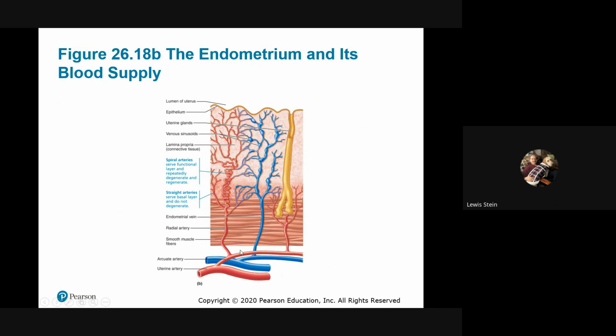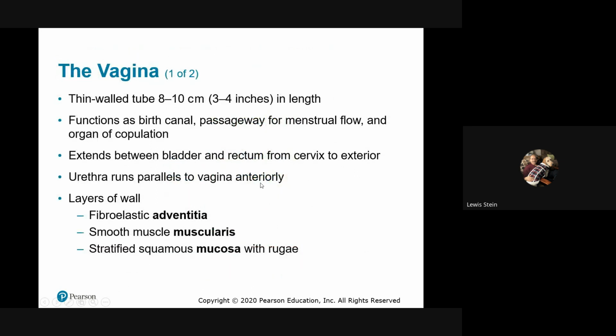So here they're showing you arcuate arteries that are going straight, okay? So they radiate, in this case going straight, and then they're straight here in the lower levels, and then they start to spiral. So this is very, very well developed. And the highlight of well developed is the development of these glands going substantially all the way down into the area of the smooth muscle. So that's sort of the background that goes along with it. We'll explore that more and look at the timing of the events when we do the physiology.